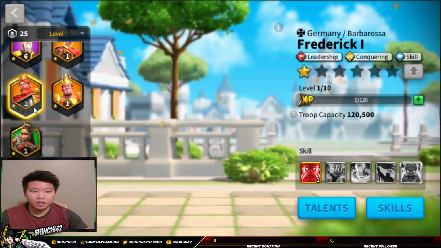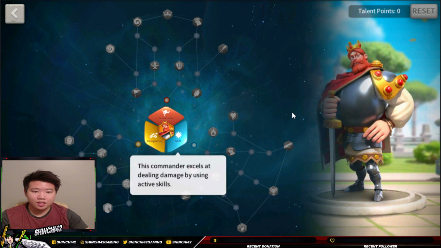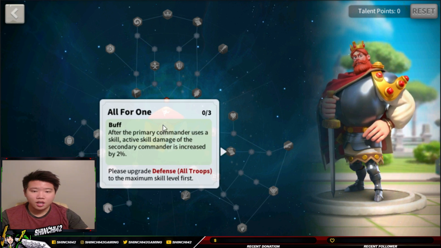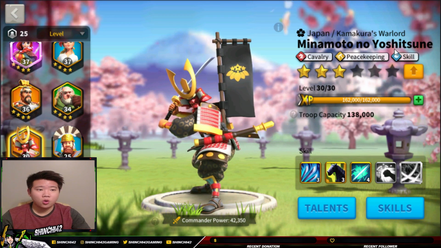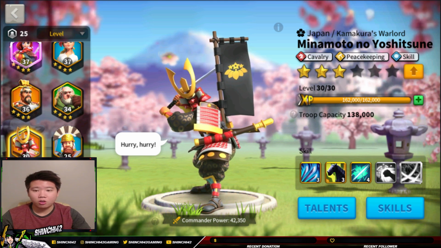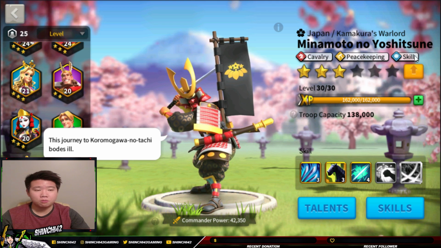The reason why is you're maximizing the talent. Let's go with Uncle Fred again. Let's go to the talent. You're maximizing this talent, not that one. Where is that? This talent right here, the latent power, and that's this additional skill damage by 2%. It's going to affect them also. And then this All for One. So it's going to be maximizing your nuker's capability. You guys can also use Minamoto no Yoshitsune, because he has that additional damage factor. It's going to be beneficial having him, he's also a nuker, as you guys could see. He's got the skill attribute here.